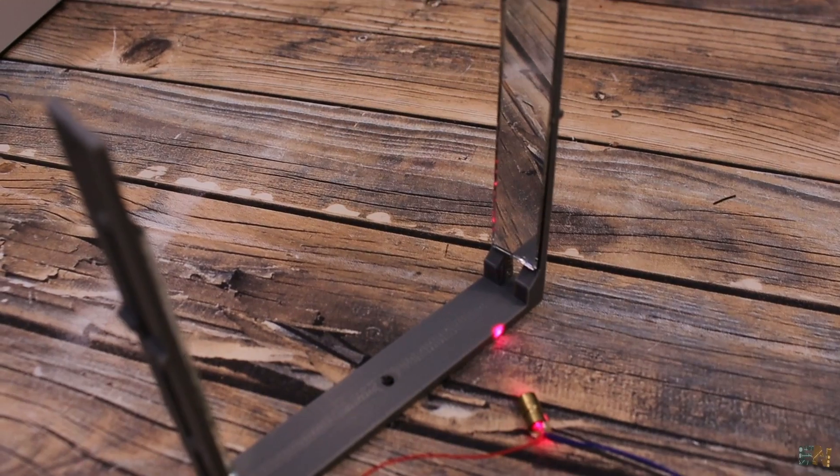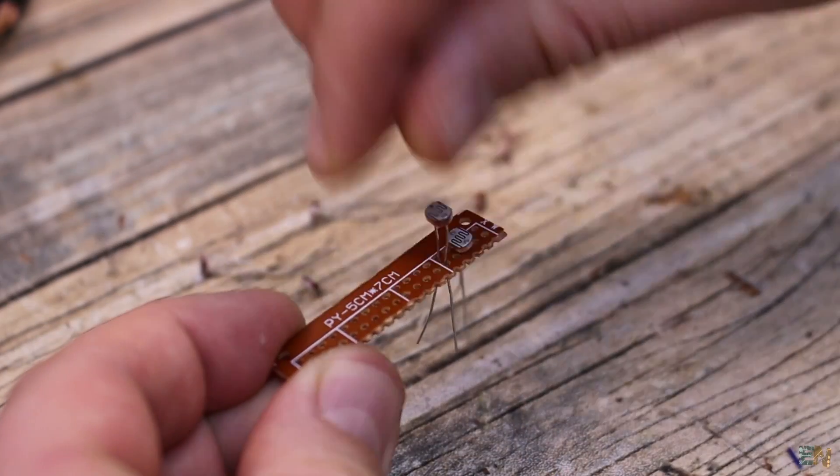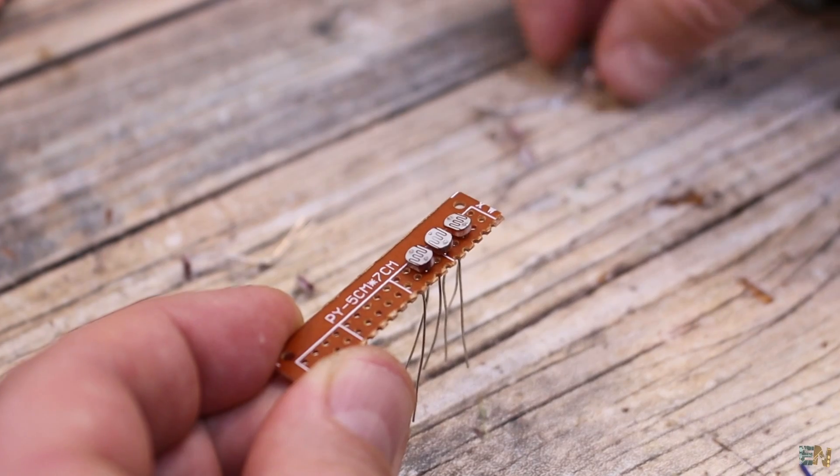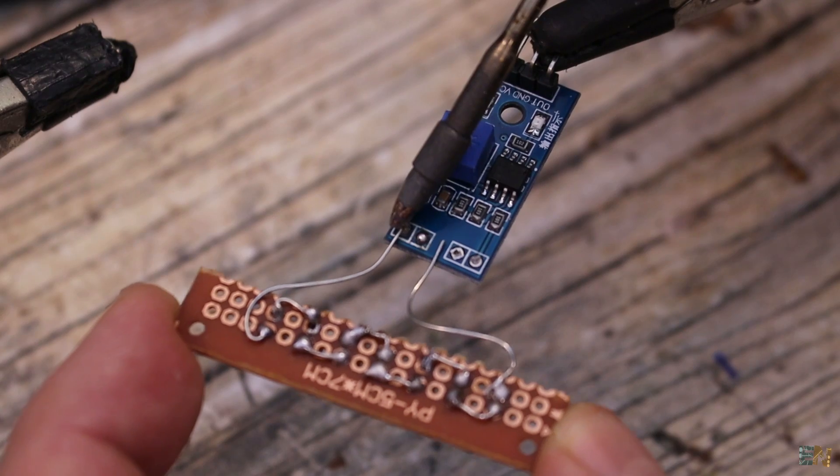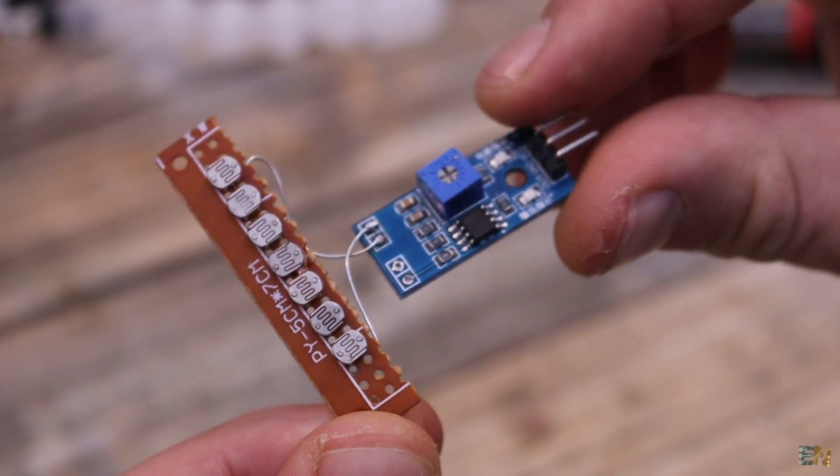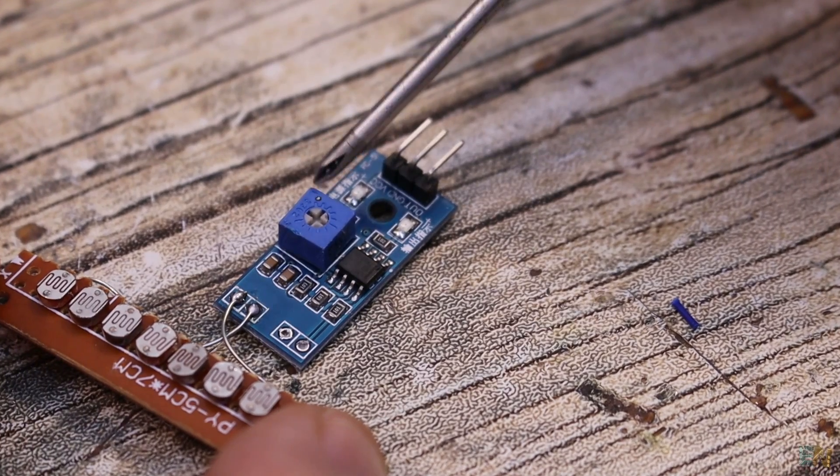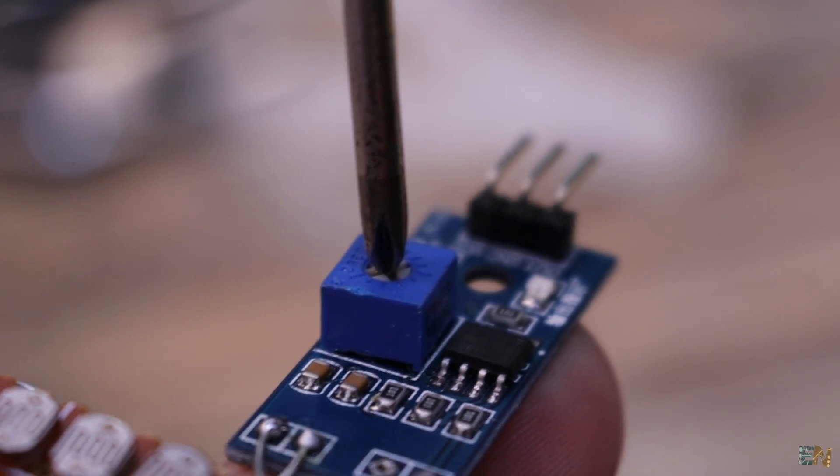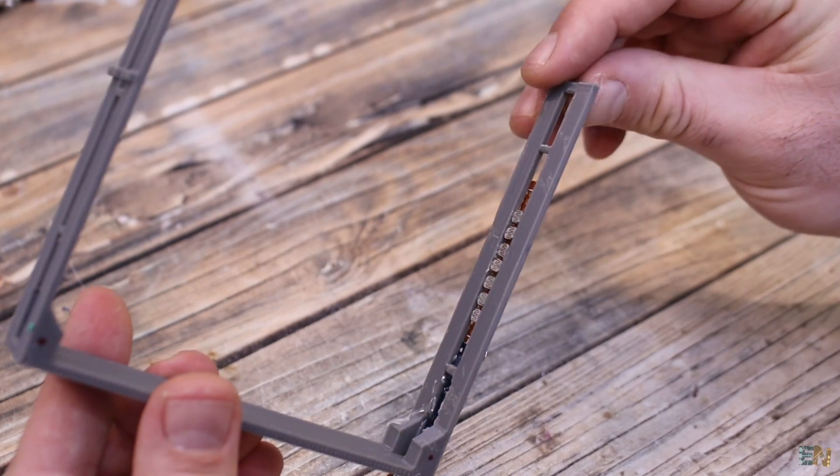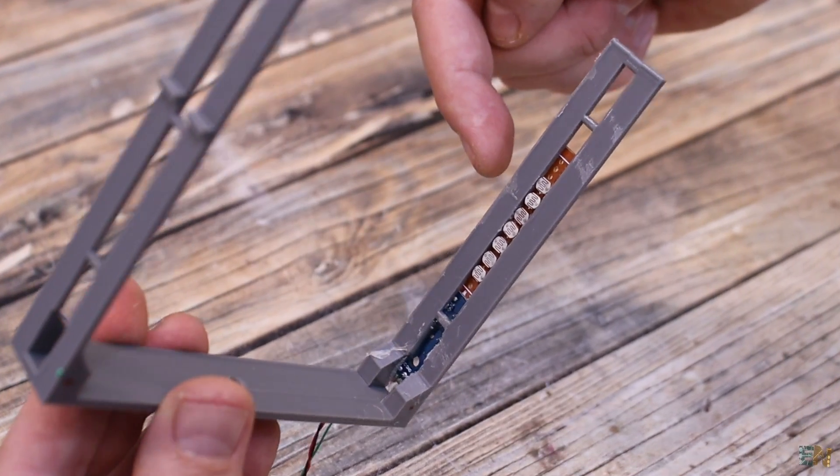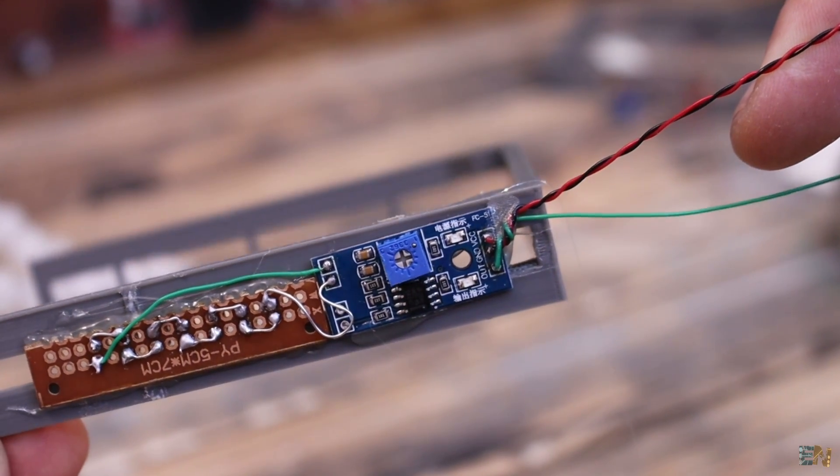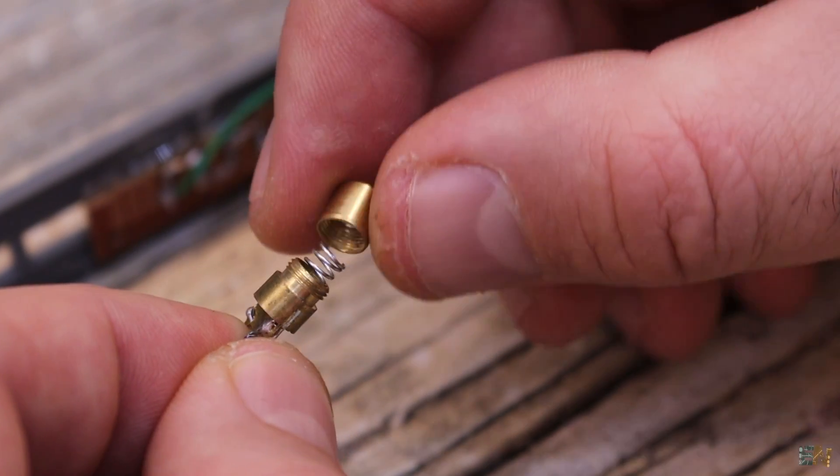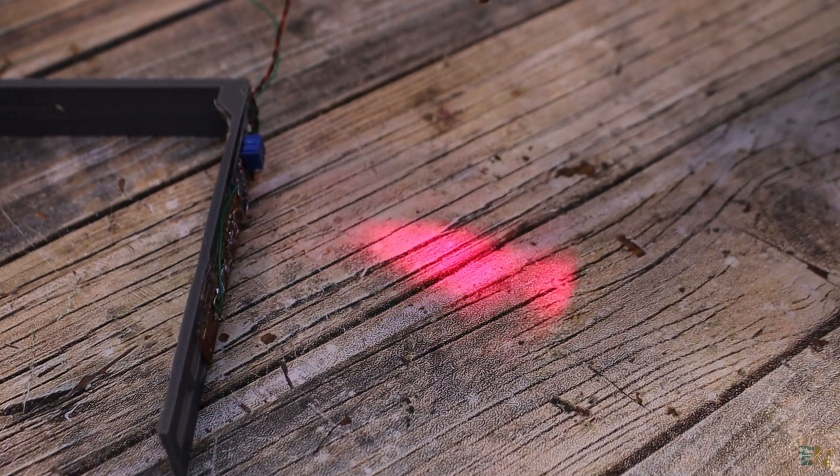So I had to try another option. I've soldered a few LDRs on a small PCB in straight line, side by side. Then I've connected them in series. Then I connect them to the module before. Have in mind that this has a small comparator and we can set the threshold using the potentiometer. So I glue this series of resistors on the 3D support that I've used before for this project. I also glue in place the comparator module and add 3 wires for supply and the digital output. Then I take the laser module and remove the focusing lens. So that will create a bigger line of light and like that I will be able to cover all the LDRs.